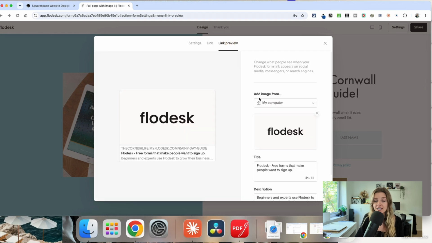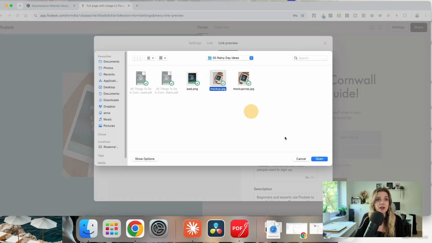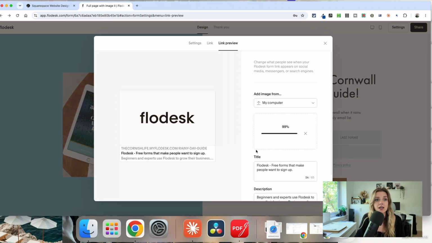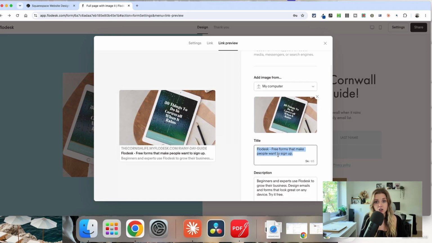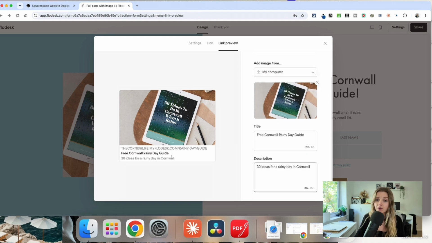And then finally, a really important part that you don't want to miss out on is customizing the link preview. When you paste a link to this page into a Facebook post or a LinkedIn post or even a WhatsApp group, it's automatically going to come up with the link preview. And by default, obviously this just has random Flodesk stuff in it. So what you want to do is replace this with stuff that is relevant for the page. So I'm going to upload an image there and change the title to the title of what this landing page is for. So then the link preview looks much more custom and explains what the website actually is if someone clicks on it.